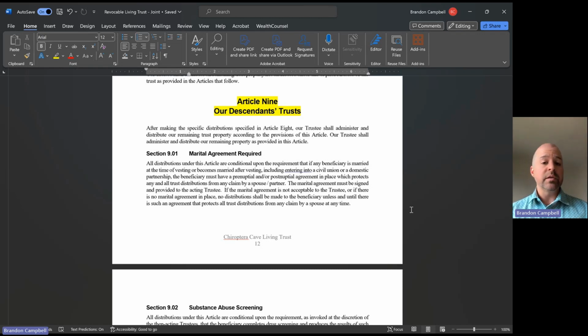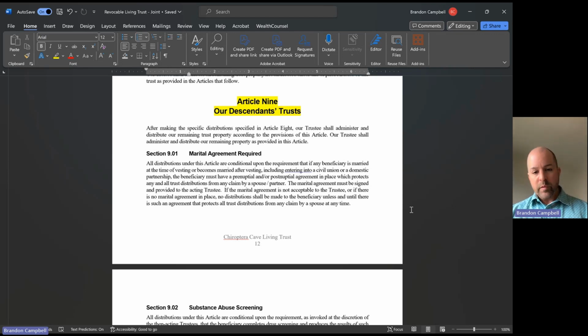Now, your trust is unique to you. You may have any number of additional provisions and rules and instructions here. Common examples are things like real estate. We may create something called a right of first refusal that says beneficiaries, if any of you want to buy each other out from our house and keep the house or turn it into a rental or whatever you want to do, there's a process, and here's how you go about doing that. Or we might literally add a section called trustee guidelines that's going to establish certain expectations, certain instructions to the trustee for how you're wanting them to make decisions and what to consider for your heirs.